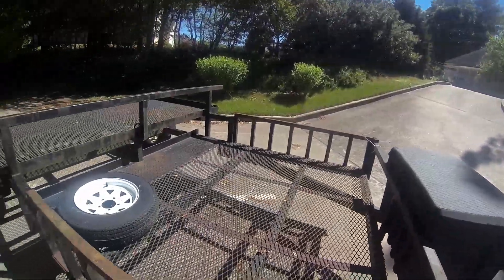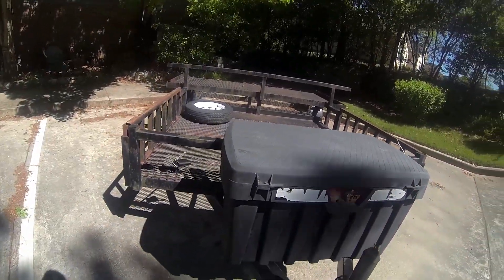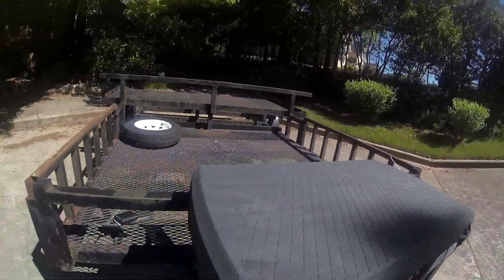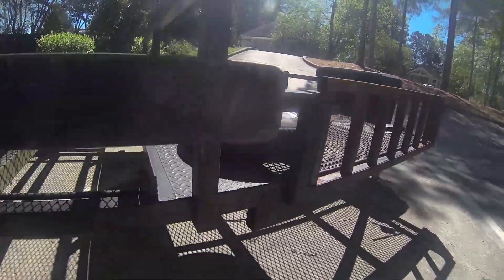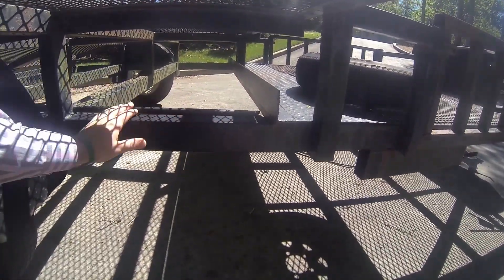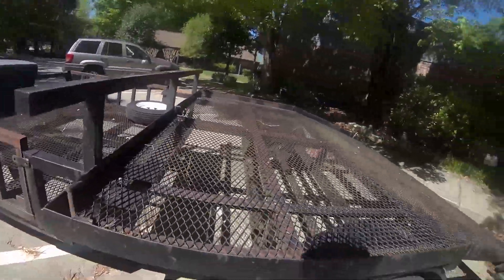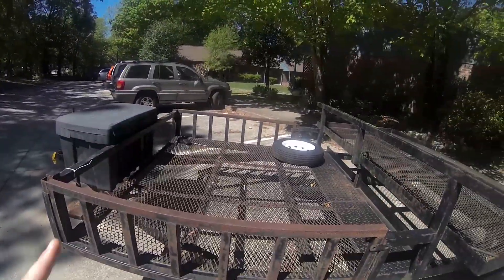Maybe I'll do D-rings underneath so they don't interfere with loading. The real question is the spare tire mount. I could get one of the loop-style mounts on the tongue that you see on all kinds of trailers, but that would require moving the box — and the box is nice for storage. I need all those straps in there for this kind of trailer. I don't know if I can stick a toolbox on one side since there's a wiring tube the shop put in, but potentially on the other side if I found a box the right size. It'd be hard to get in and out, but I don't reach into it that often, and it would make for a much cleaner spare tire install.